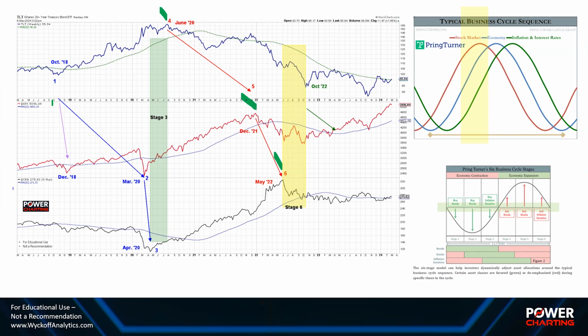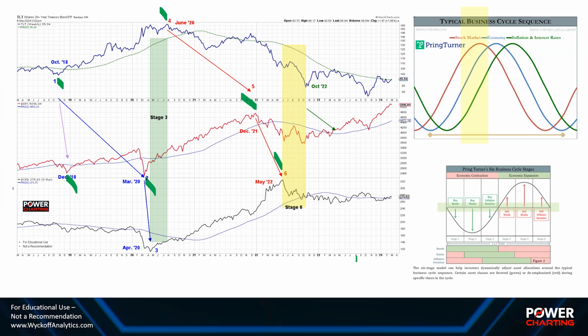So now we look at lows. We have a low back here in 2018. This is the low for the TLT, which is a high in yields. The low for the stock market either came here or here. I'll let you decide. And then the low in commodities comes third. So this is the sequence of events that occurs: 1, 2, 3, 1, 2, 3.